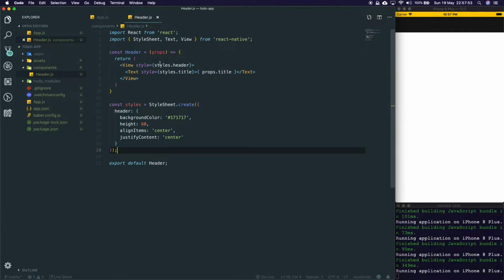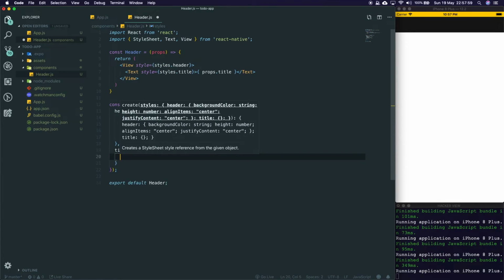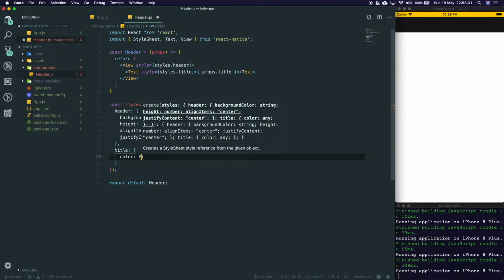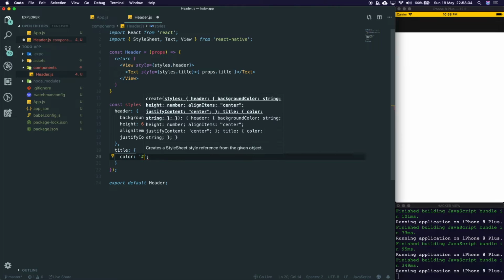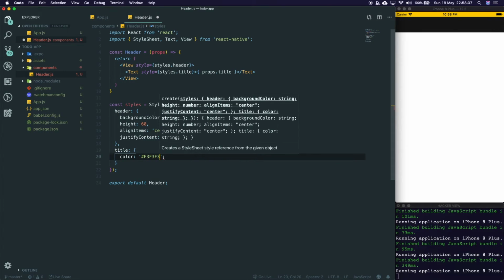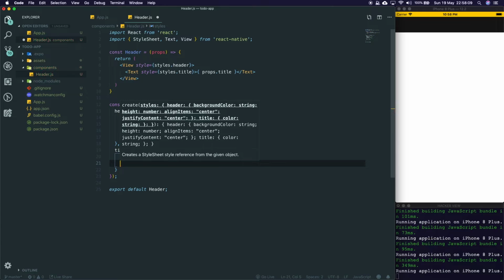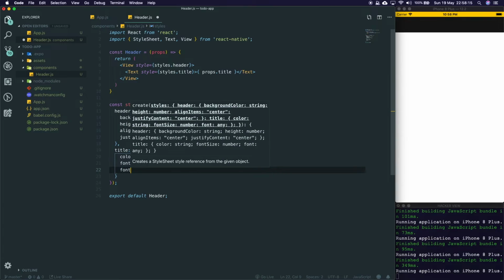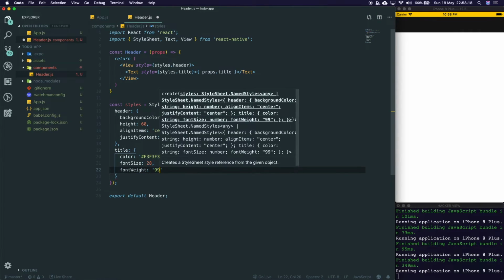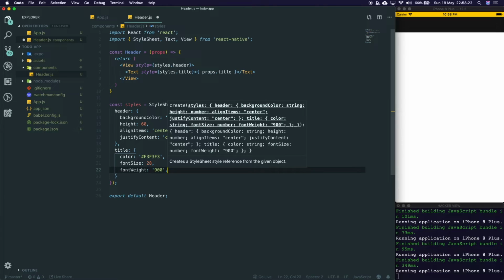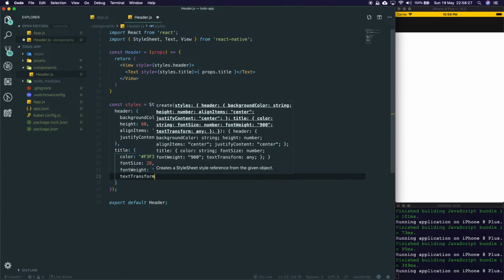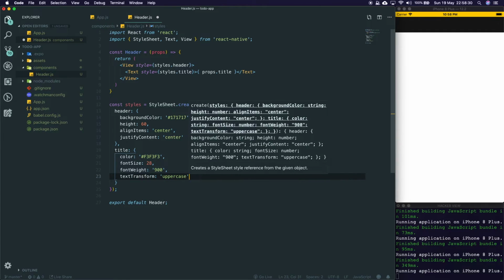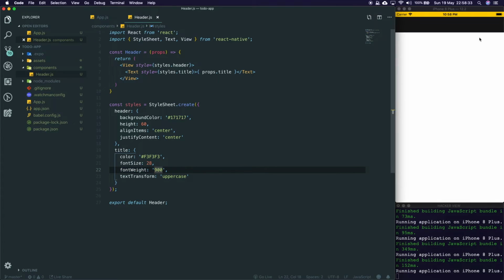Now if we hit save, as you can see, we just get a black bar. We want to add a title, which we have here, but it's not rendering anything. For starters, we need to change the color of the title, because remember, it's going to be black, which means we're not going to see it very well on this really dark gray. So let's create the color, and it's going to be a really, really light gray. We're then going to set the font size to be 28 pixels, the font weight to be 900, which is like heavy or black. And then we're going to say textTransform, which is allowed, and we're going to say uppercase to make it all uppercase.